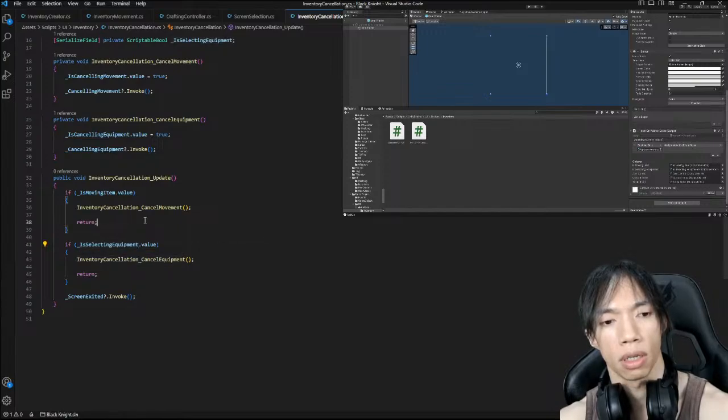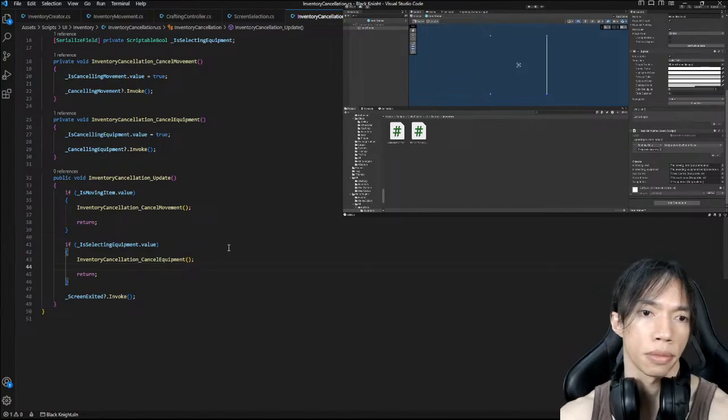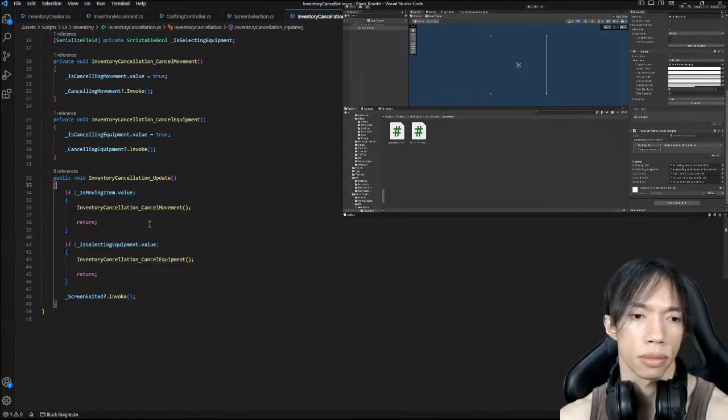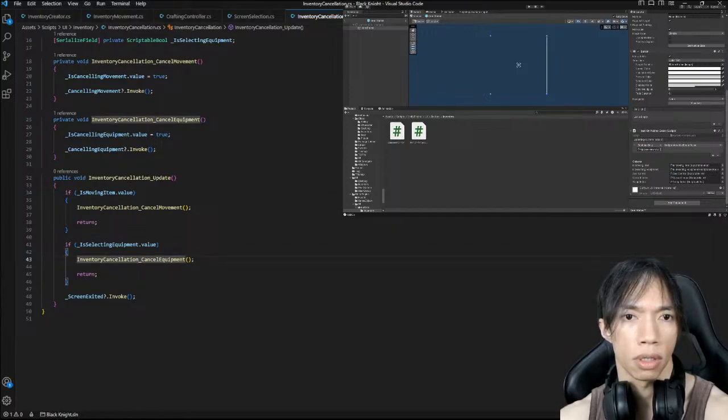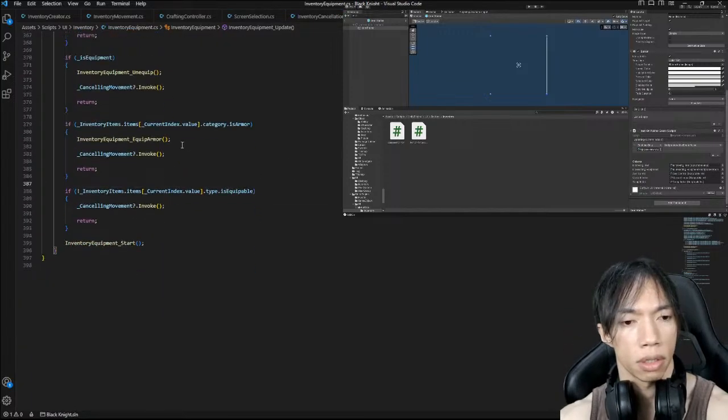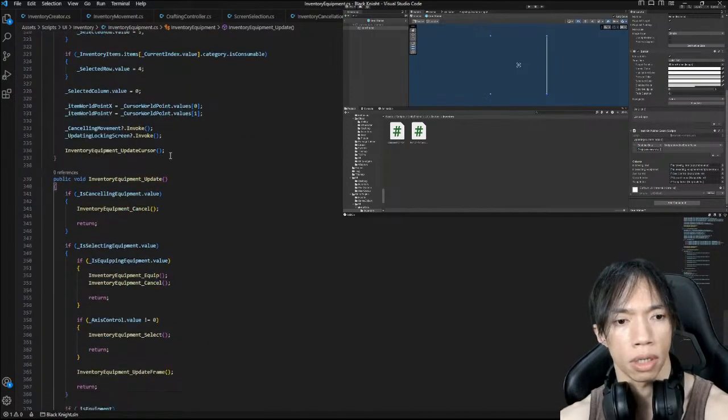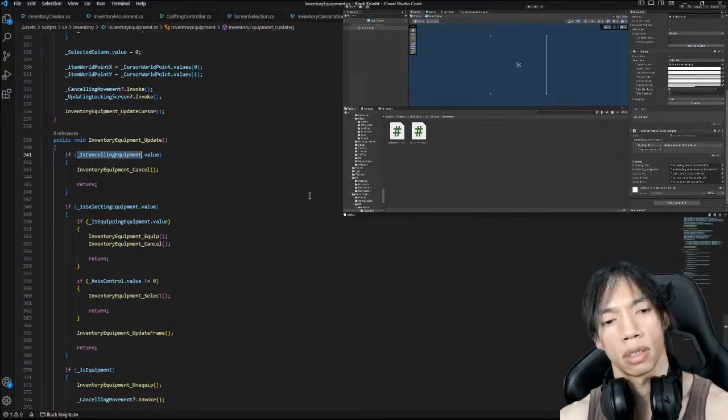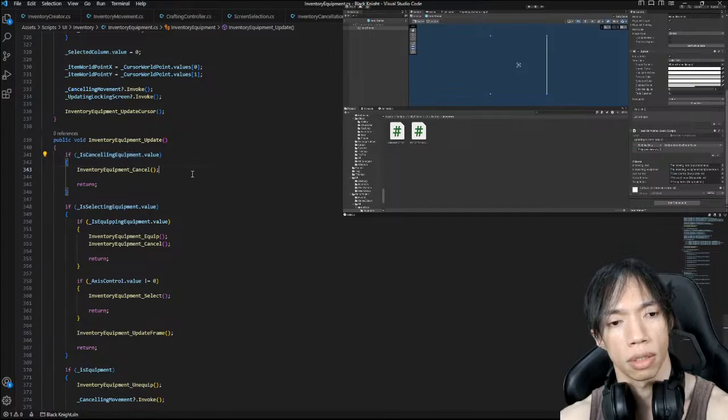But okay, we have two of them. So one is equipment, cancel equipment, and one is cancel movement. And how do we know which one we're gonna cancel? Okay.